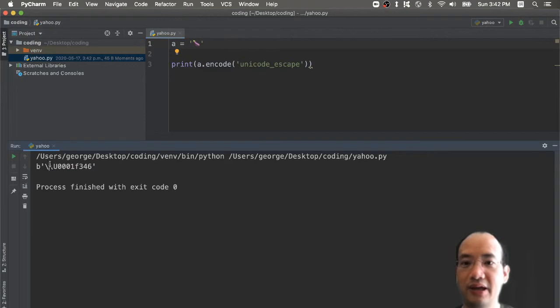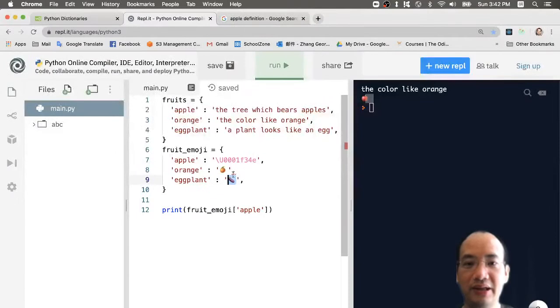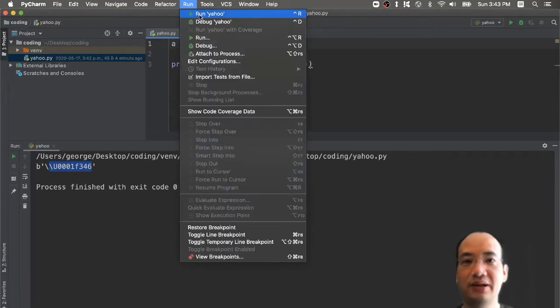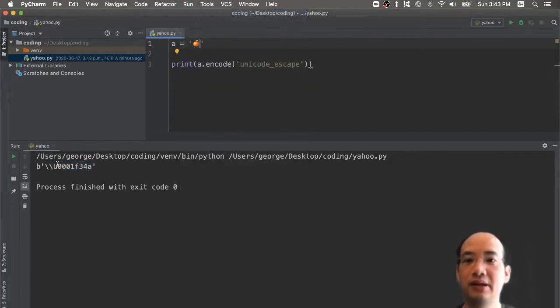So that's the apron I have. That's the code I have. Last week we learned this. That's the apron. But yeah, you can do copy and paste from the chat box, not follow my code. But if you like me and you always use code, the Unicode, you can do it this way. All right, just do it here. Again, I will convert it and run it, and I get the orange.